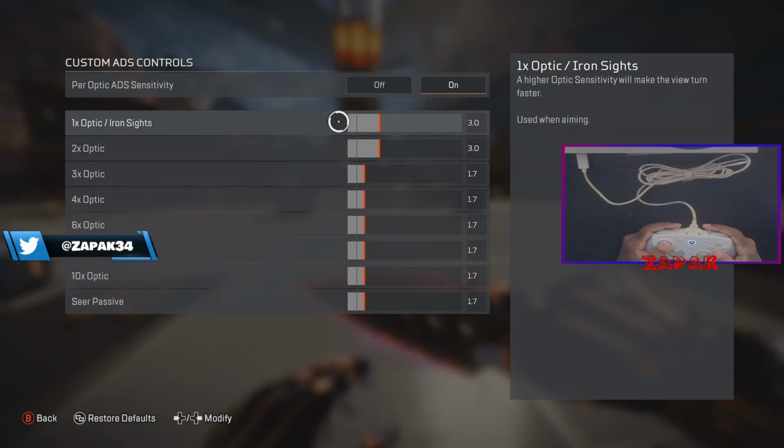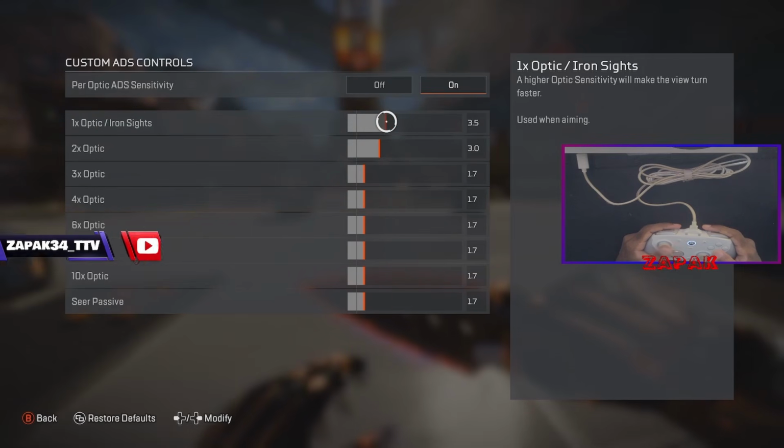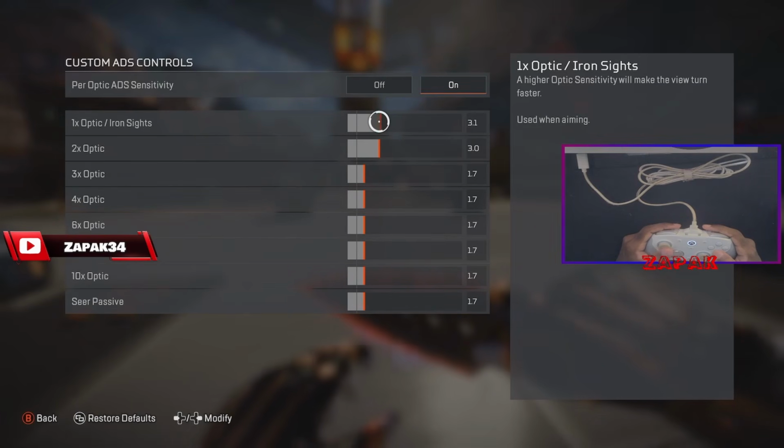So it's essentially 4-1, your 1 ADS, and the ADS sensitivity is going to be multiplied by 3 or whatever value you have in here. For example, 4-1 would be 1 times 2.9 or 3.